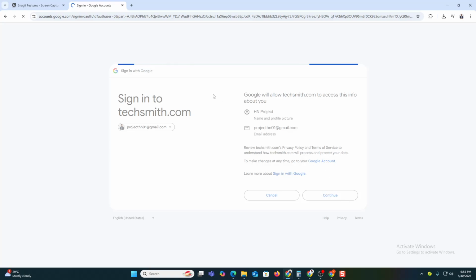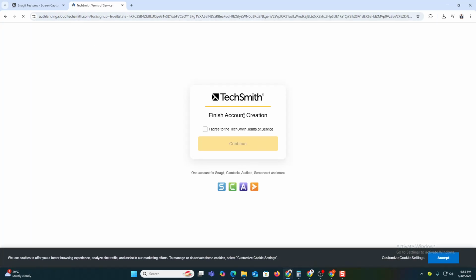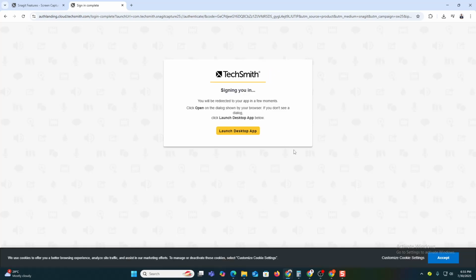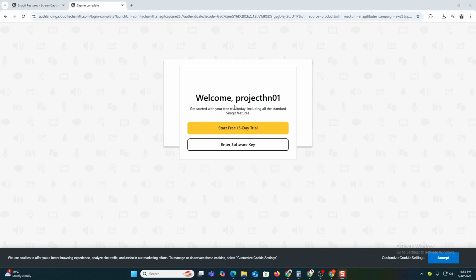Once I do, then the sign-in process will be done, and it will take a couple of minutes for final account creation, and then click continue. So it is really simple. I hope you understand how easy the process was, and I already clicked over here and it will launch us here, waiting for sign in.